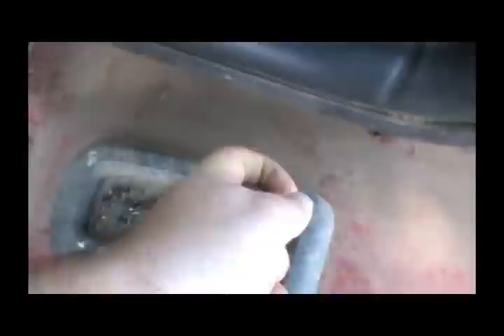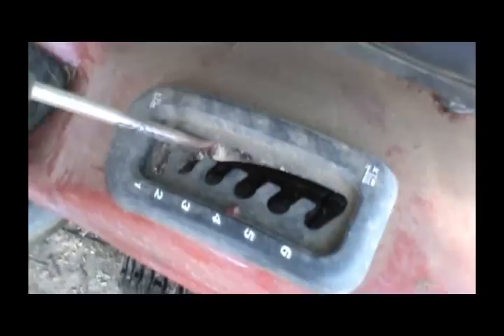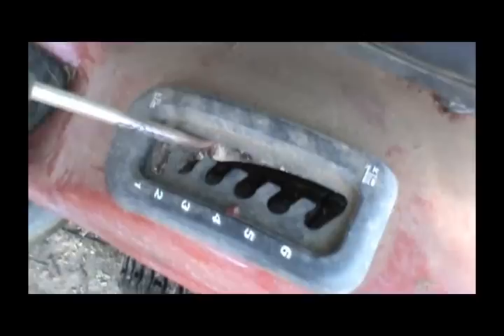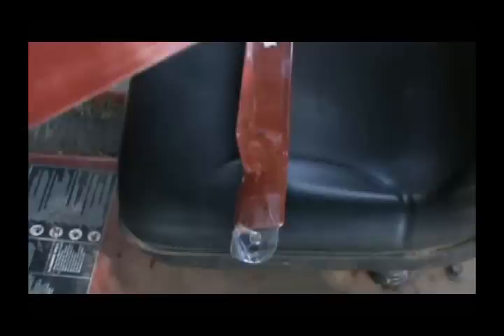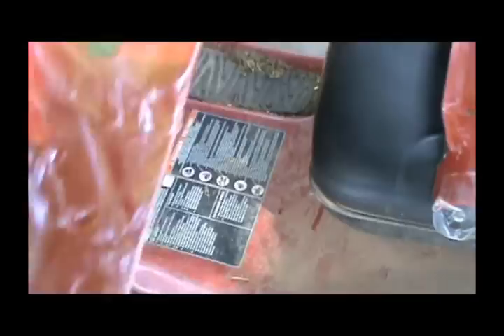The first step is to lift this thing down as far as it goes — all the way into position one. We might have to adjust that a little bit to give us some slack. The blades I'm going to use are the premium heavy-duty blades with the five-star center. This is a 42-inch cut tractor. These blades are a little more expensive than the cheaper ones they offer but only a couple dollars more and they last a whole lot longer. As you can see they come completely wrapped in plastic.